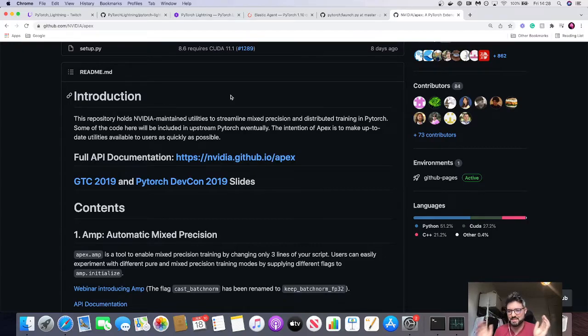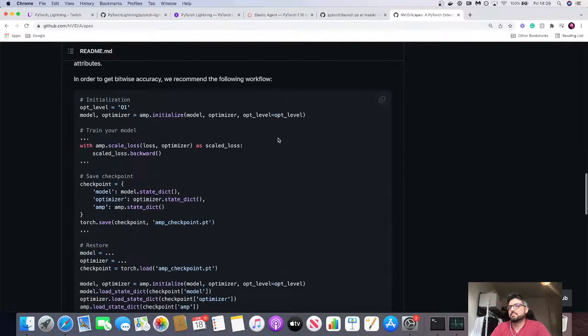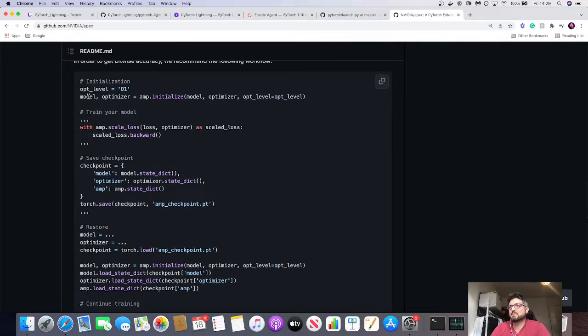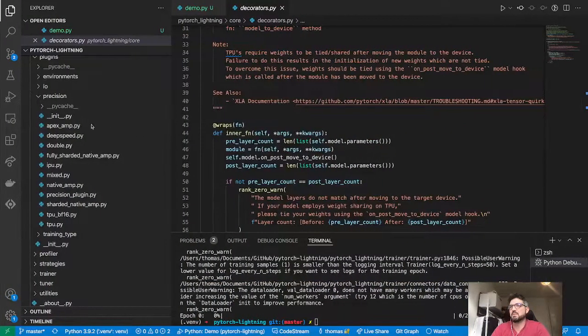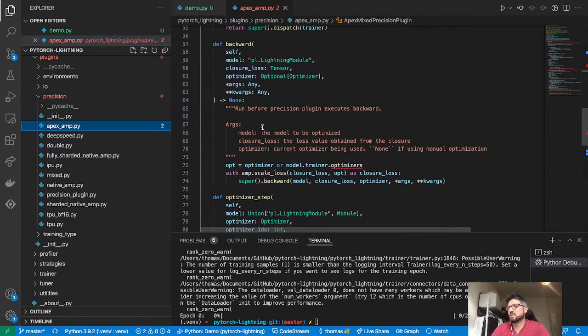So I'm trying to put myself in your shoes and how I would go forward onto finding the answers I'm looking for, right? So here I would say Apex seems to be some utilities for mixed precision and distributed training in PyTorch. And somehow it seems to be something that, okay, modifies the modules and the optimizer, scales the loss, right? And it's used to apply backward. So first I'm like, okay, that's not the best API, but it means that inside of this Apex AMP, I should find similar logic, right?